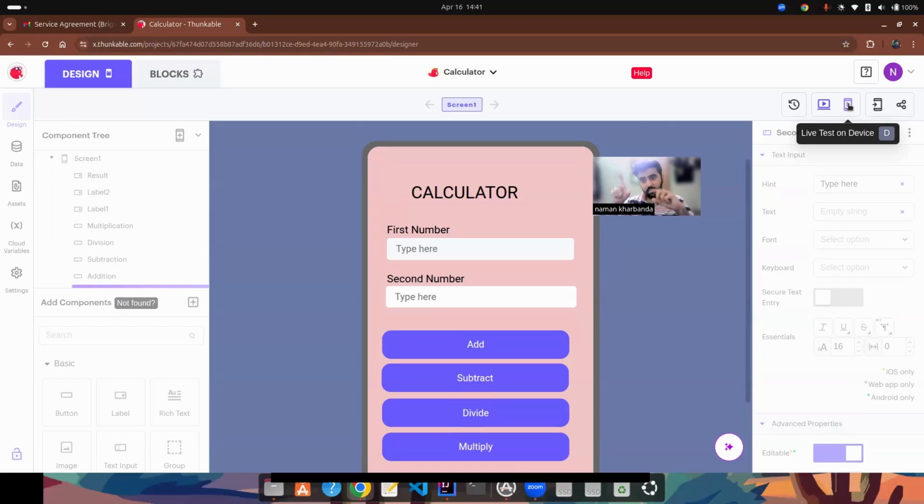You can go there, you can click this app, and you can see what have you built on your Thunkable. It will be visible on your phone live. So whatever you build on this platform will be live on your phone, and you can also deploy this. Cool. So it's a very good website, and you can make tons and tons of projects on this website.